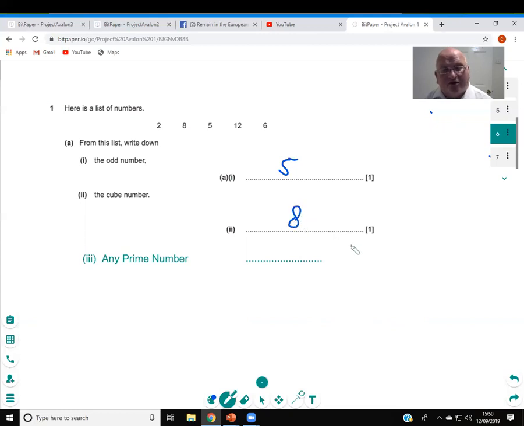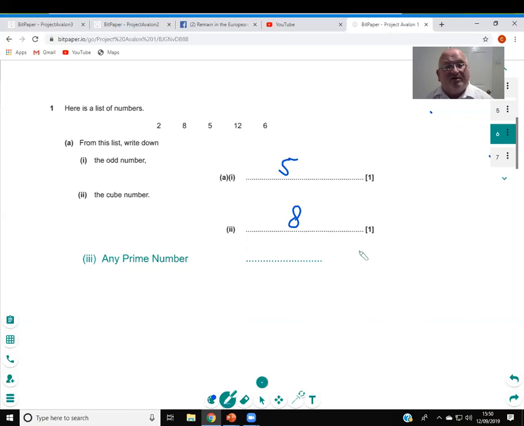Again, you probably only have to learn your cubes by heart up to about 5 cubed. You probably won't have any much bigger than 5 cubed in these, but if you go to 6 or 7 cubed, you won't be doing yourself any harm. Square numbers, it's probably best to remember them all the way up to 100 by learning your tables.